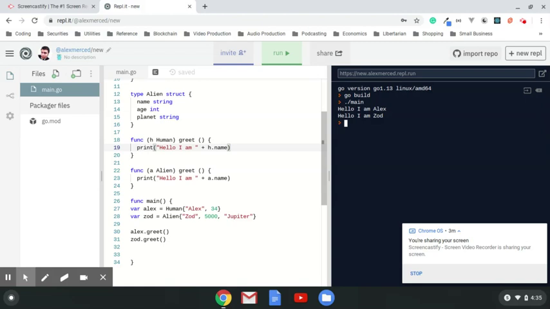But I don't want to get too far into the weeds on that. The main takeaway here is that all I have to do is define a function, and right before I name the function, I can put in this receiver argument to define whether this particular function is attached to a particular type that I defined as a struct. So we now know structs define a bunch of properties, and we know how to attach functions to those types. For the most part, you can do what you would normally do with classes, but there are some more fun things we can do once we get a little more advanced.